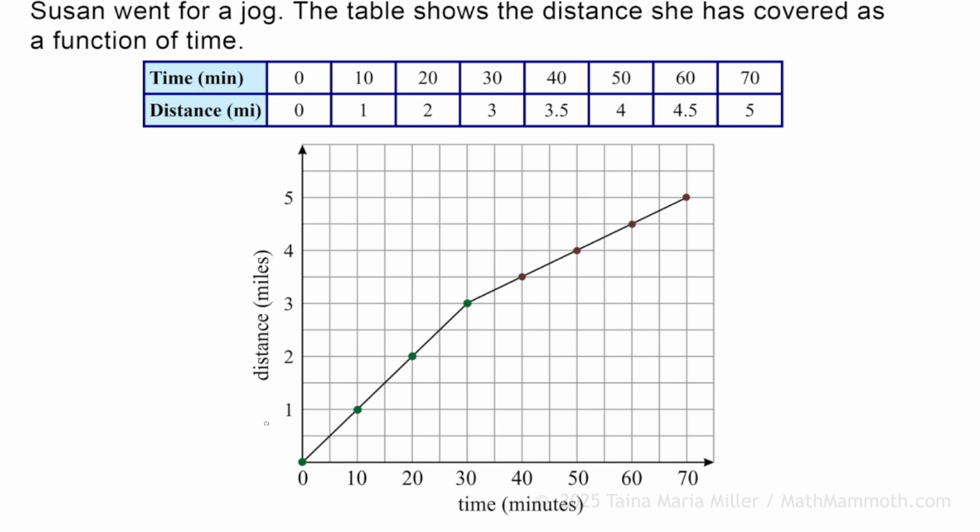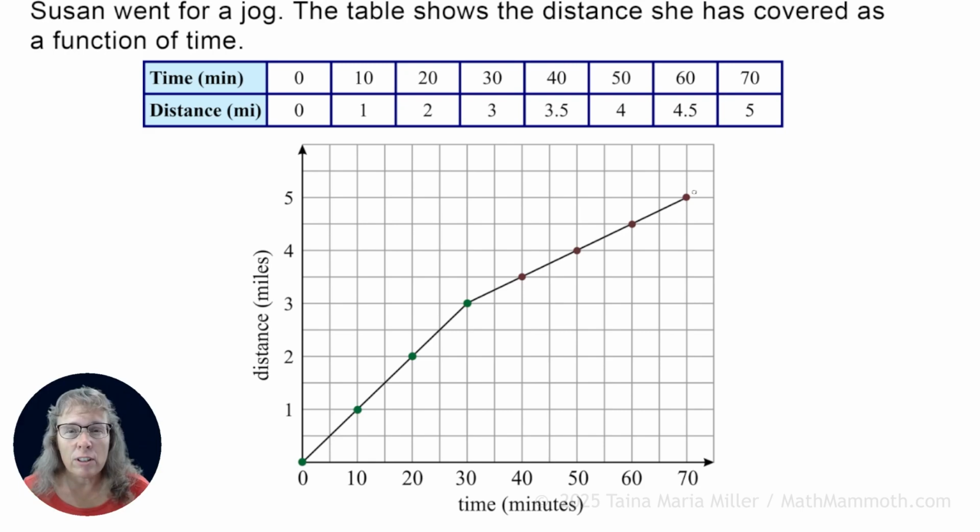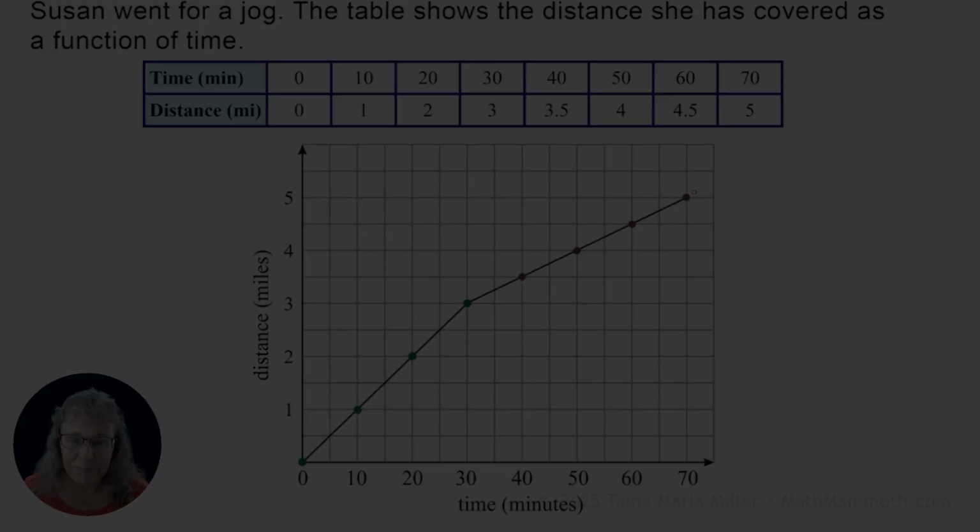Is it a linear function? We had a definition in our last lesson that if the points fall on a line, it's a linear function. In this case, well, it looks like there's a line and another line, but it is not overall a linear function because these points do not fall on a single line.